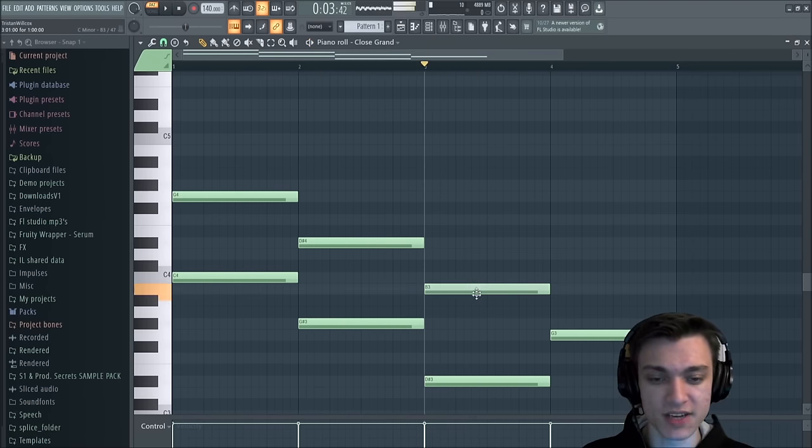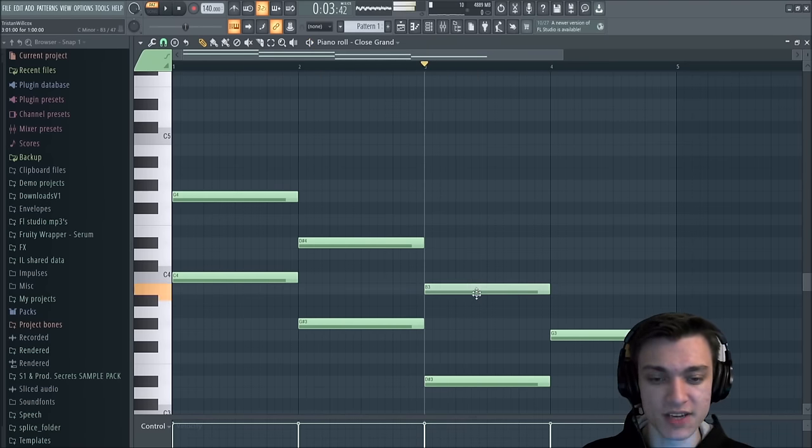This is just the basics of how we can lay out different things in our playlist. By the way, this is what this is called. The piano roll is where we put the notes in and where we click in notes. And then the playlist is where we click in patterns. It's the same controls. Just like you can split notes, you can also split patterns. It's literally the exact same thing as the piano roll, just applied to the entire pattern. So hopefully that's helpful for you guys to understand.